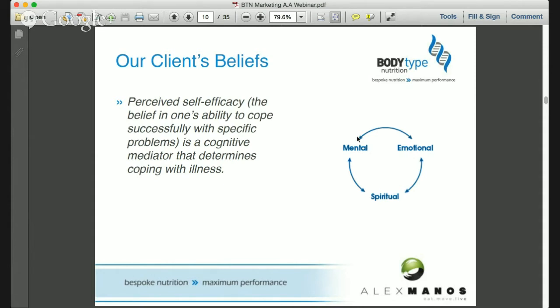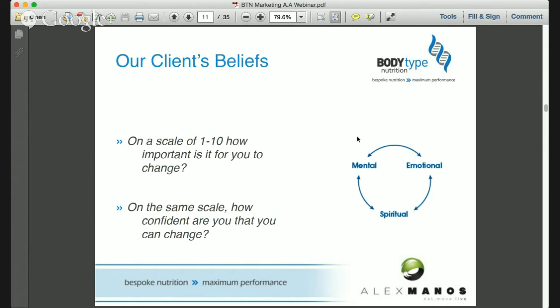But with these things in mind, understanding that the client needs to feel like they're in control, they need to have understanding about their conditions. There are all sorts of different questions and techniques we can use to support our client to get there if they aren't already. So, for example, we could ask the client on a scale of 1 to 10, 10 being the most important thing in their life right now, how important is it for them to improve their health or essentially to achieve the goal that they've set coming to see you? So if someone comes to see you to improve their blood pressure or their digestive health, what sort of importance are they placing on that goal?